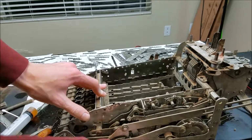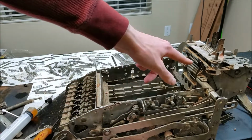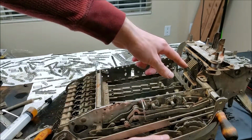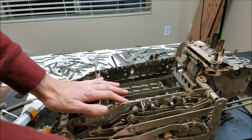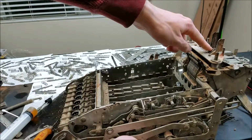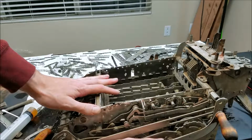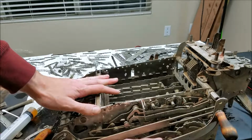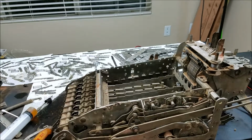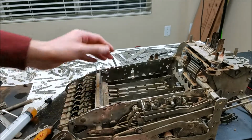When it gets to the end of the cycle, watch these. These are the hammers. See how it snapped there? That's when it stamped. See, these things should jump forward. That's how it stamps the number on the page. Now at the end of the cycle, we're going to return, and you see, or I guess you didn't see, this register dropped.